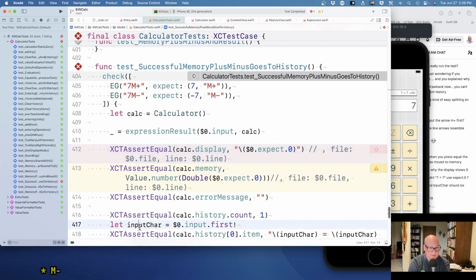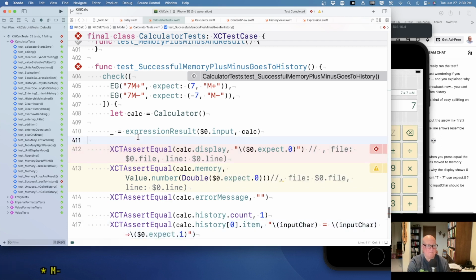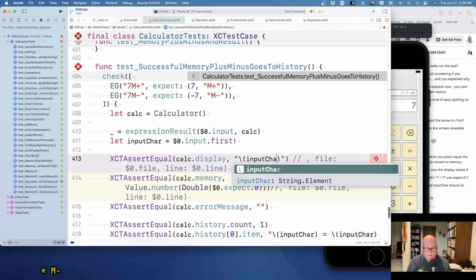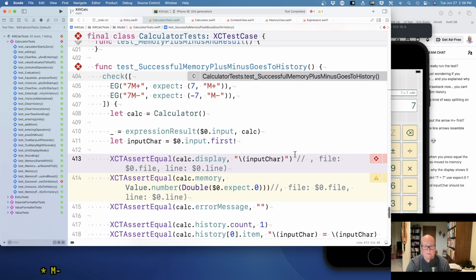It really is this thing. Because it's got to be what this typed, which is that. Okay. All right, and then this one.